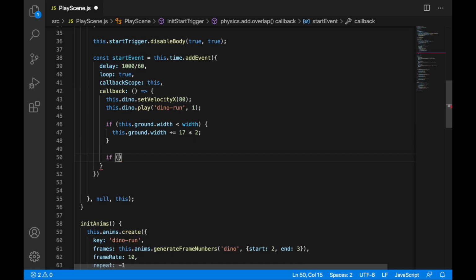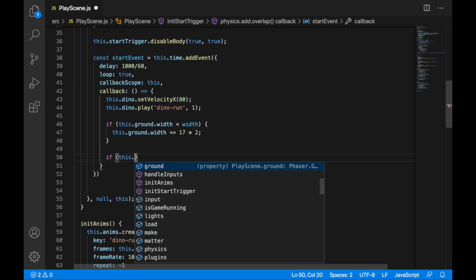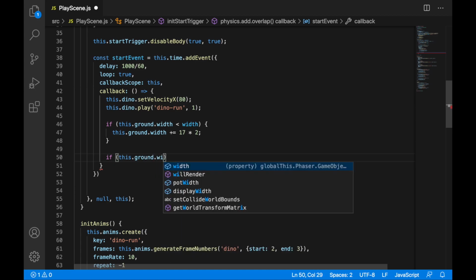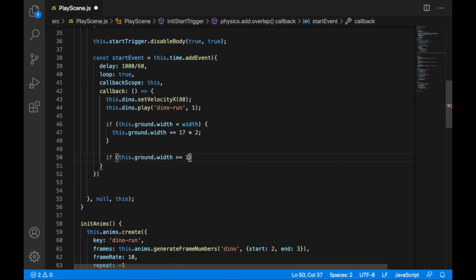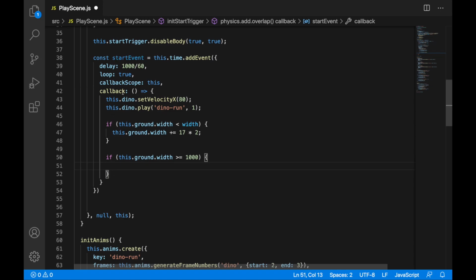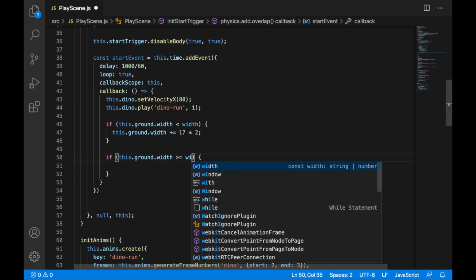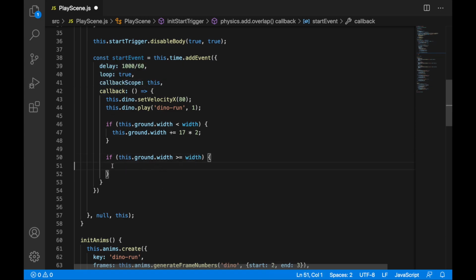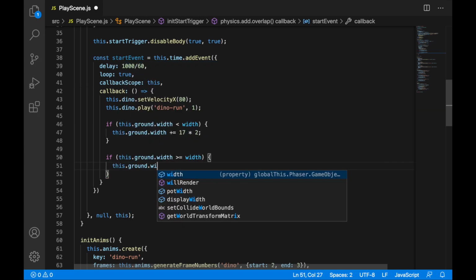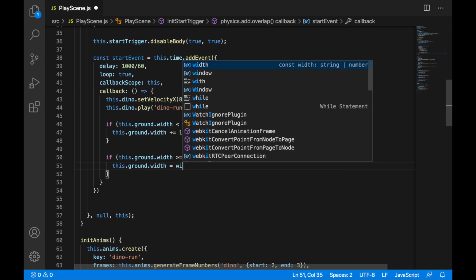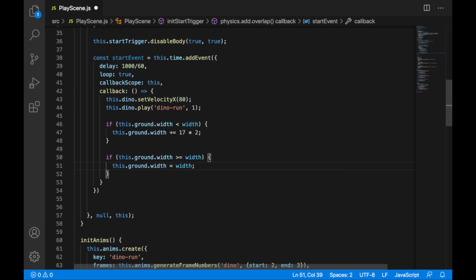All right, now let's write another if statement: if this ground width is already the size of the canvas, so it's larger than or equal to the entire width of the canvas, this means we can start the game. First I will verify the ground width is the same as the width of the canvas, so I'll assign the width to the ground width.